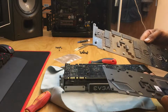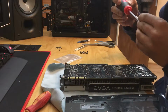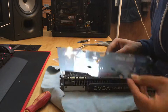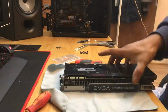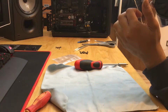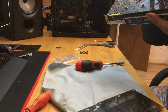Now we've got the back plate. My old one has some heat transfer pads. I didn't really see them serving any purpose, so with the new one I didn't really bother. So make sure you use all the screws to mount your board back into the back plate on the other side, basically, because you're not mounting it onto the stock blower cooler anymore. And once that's done, make sure everything's lined up and you haven't missed any screws, and now you can get your back plate onto the board, hopefully.